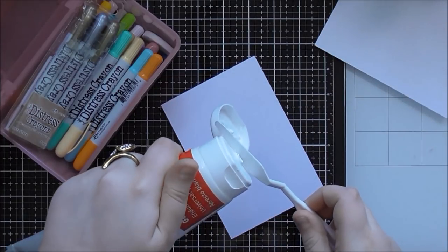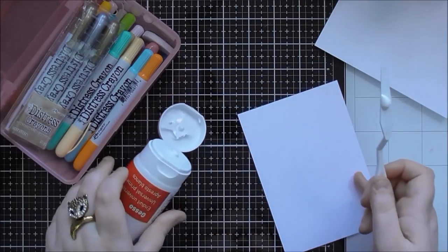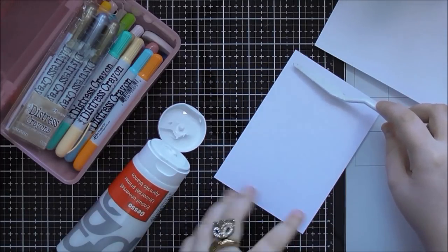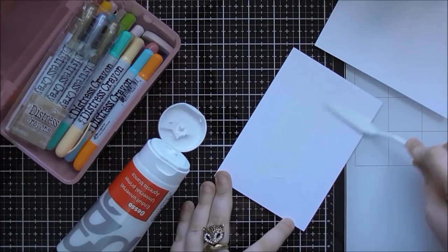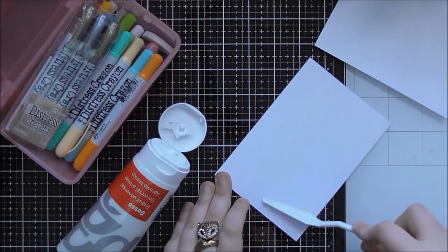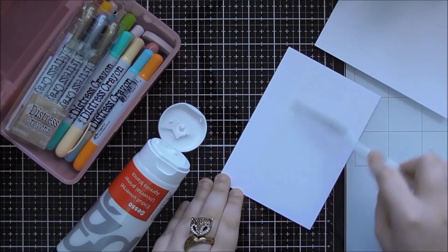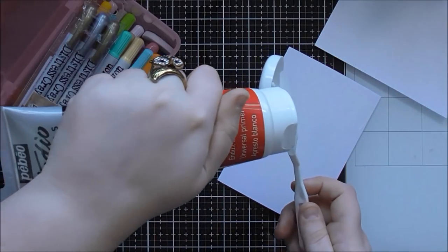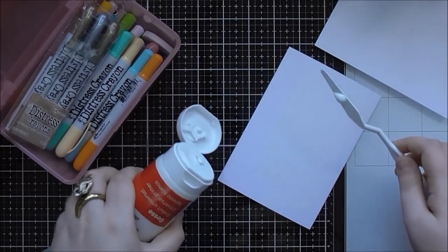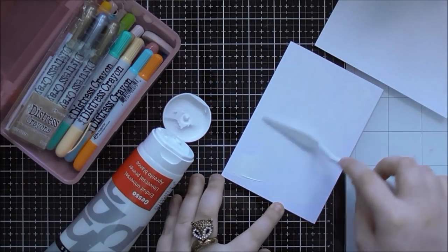And I just squirt a bit onto my palette knife. You don't want to add too much, so you just want to do a thin scrapey layer across it. I quite like the effect you get when you use a palette knife. You can use a brush, but I'm just lazy and can't be bothered to go and wash it, so using a palette knife is just quicker and easier for me, and you get cool texture too. I will show it to the camera in a second, see if you can see it.